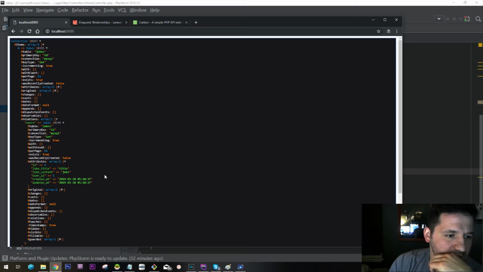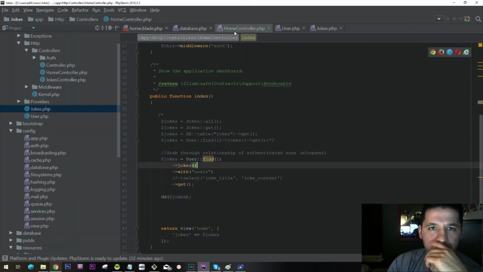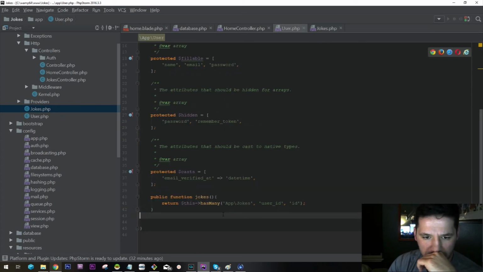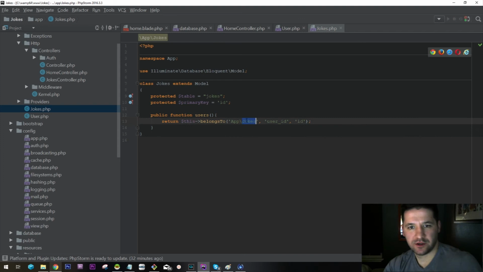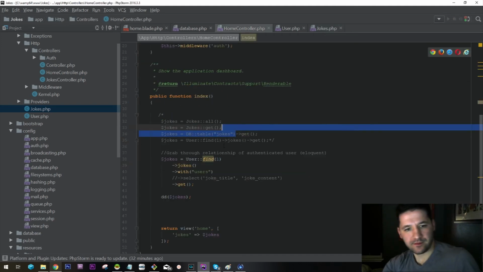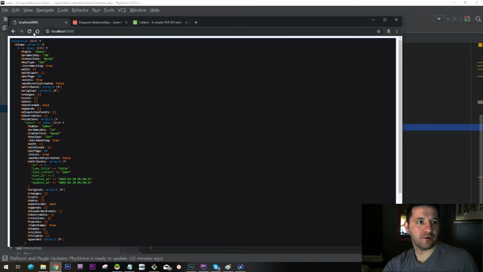Actually, it's not good. Oh, I did that backwards. One sec. In user has many jokes, and then in jokes, users, like that. Actually, it's user, and it's the ID. On a local, it's user ID, like that. And let me explain this here in a second. There you go.